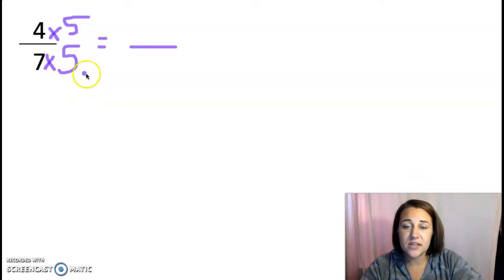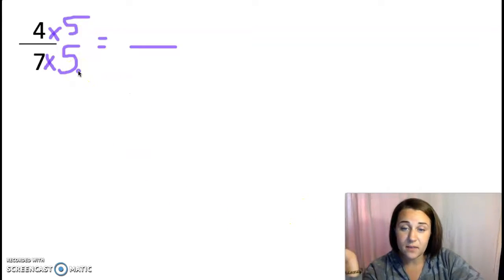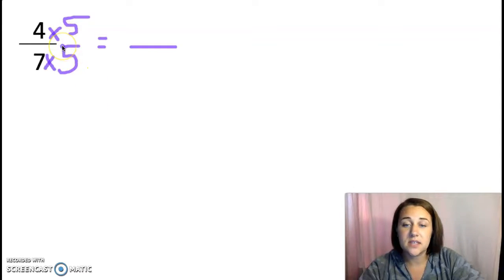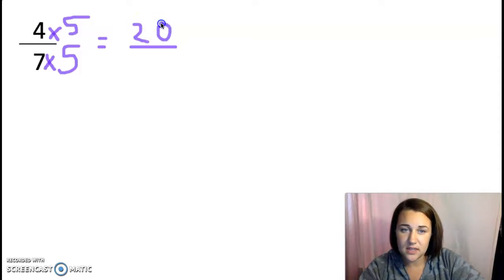So now I can do my multiplication. Remember, friends, you can make equal groups, or you can use touch points and skip counting. If you have them memorized, even better, great job. So I'm going to skip count by 5s on my touch points. I start with 4 times 5. 5, 10, 15, 20. So 4 times 5 equals 20. Since I multiplied by my numerator, my answer goes on my new numerator.